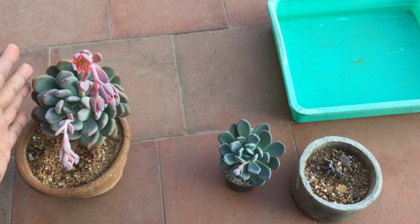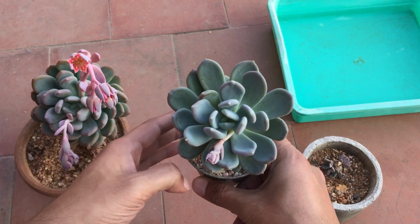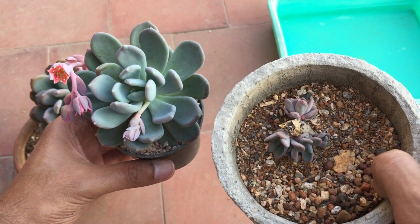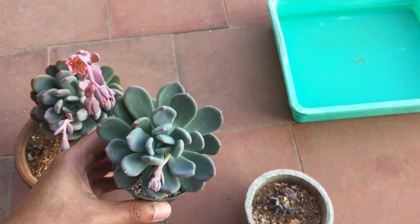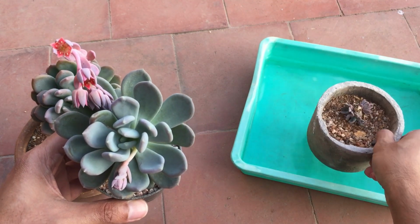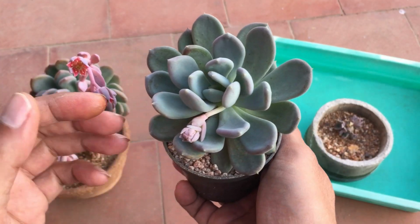And apart from this, I have another one. Now this one is again a mother plant. I had done a stem cutting from this, and you can see there are pups on this stem. I will be giving it some water today, so I'm going to do a little bit of bottom watering while we are talking about it. Even this one has started to put out a bloom.